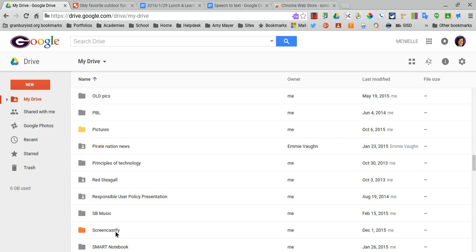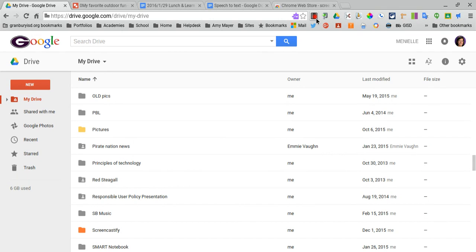And the very first time you try to record, it will ask you if it's okay if Screencastify uses your microphone and your camera. If you allow that, then you'll be able to record. I'm going to show you what it looks like to record. You can see that I'm using Screencastify because this little icon right to the right of the URL box has a little red dot on it. That means that I'm recording. If I wasn't recording, it would just be a little black film strip piece right here.